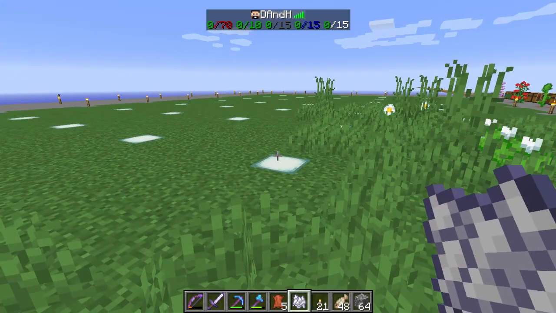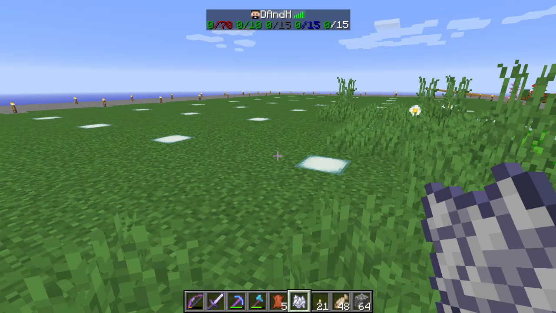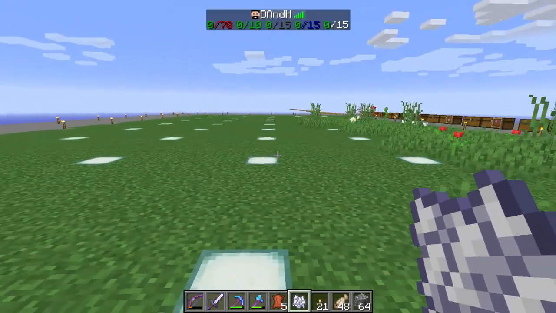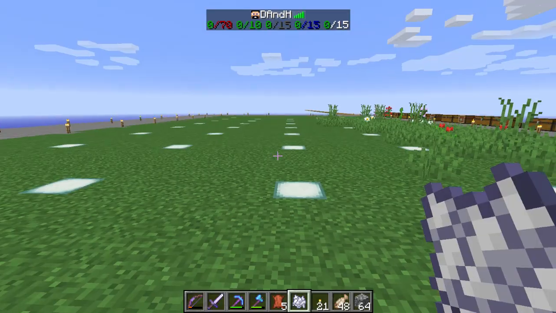So now it's still saying 0 of 10 way over here. So I don't know if cows and sheep and stuff can spawn in a flower forest. I don't know. I guess I'll wait here for a little bit and see if that happens.